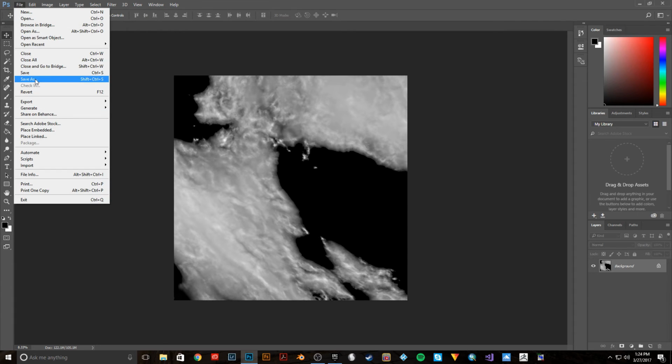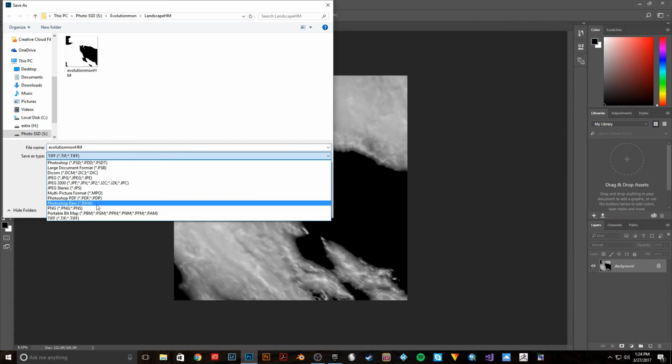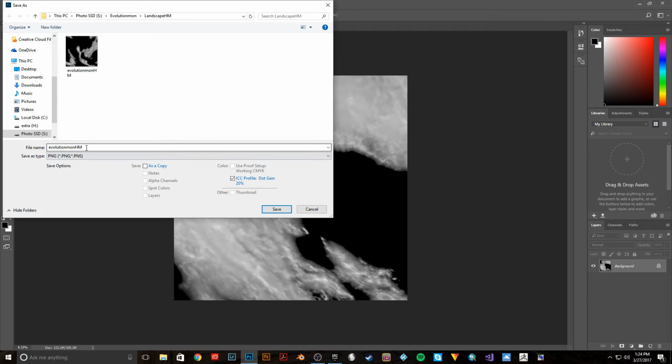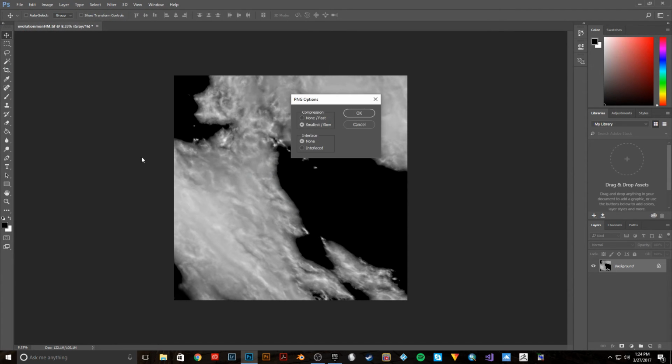And let's go ahead, File, Save As. And for me, I just like using PNG. And I'm going to save over this one because I had made one previously. I didn't really like the water to ground area ratio. So we're going to save over that. Go yes. Okay. And it's saving it. And it is now basically a 16-bit PNG file, 8,000 by 8,000 pixels. This is now a file that the Unreal Engine 4 can use for a height map.